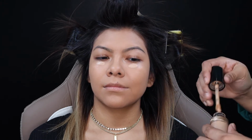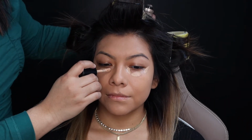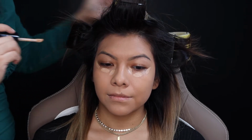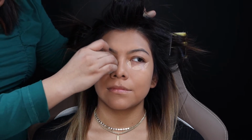And then Natural Beige, I'm going to be putting it in the inner corner of the eye and in the outer corner. Just a little bit. You really don't need too much product. One of the mistakes you make with makeup is that you use a lot of product. When you use a lot of product, you're just caking in your makeup. And if you want to look glam or natural, either way, if you stack makeup on top of makeup, it's just going to cake it in. So you want to blend it. I'm going to be using the flat side of my sponge. And then just blend everything in.